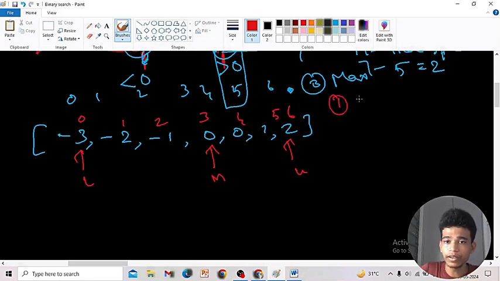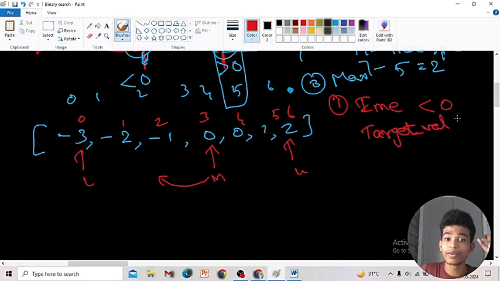First of all, we are going to find this value, that is the immediate lesser than 0. So it is 0, right? Is 0 a negative value? No, it is not a negative value. We want to find the negative value, right? So where should the negative value be if the mid value is 0? The negative value should be on this side.